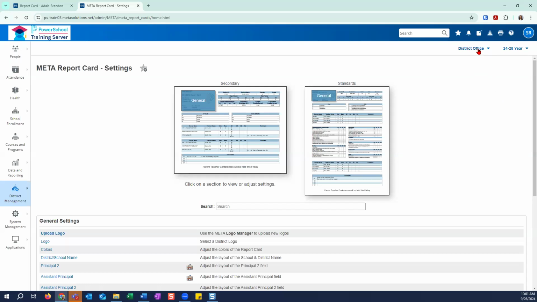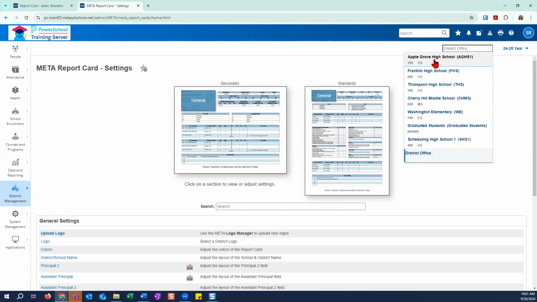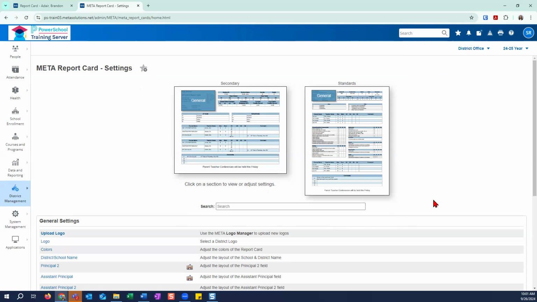You can then go to the high school, select the setting for GPAs, and select yes, display GPAs, because that's an important piece for our high school students, and we want them to see that on their report card. You can then override that district setting. That's one example. There are, I'm sure, lots of others where at a specific building, you may or may not want to display some settings that have been selected at the district.